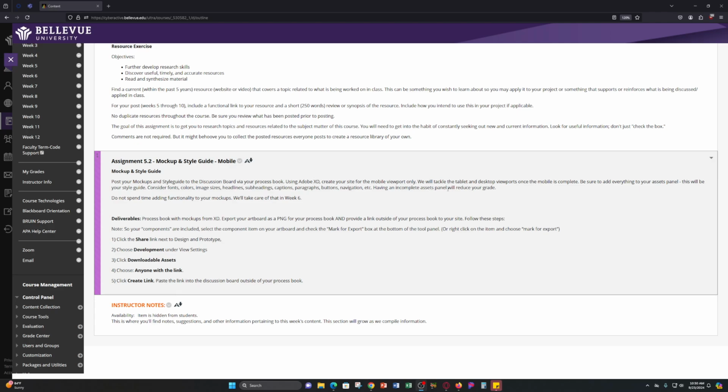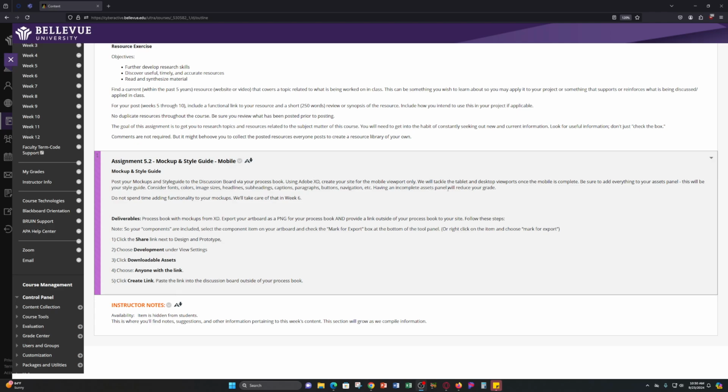I have to apply a little pressure, guys, because that's what design is all about. This week you're working on 2, just the mobile viewport, but you need to make sure you do all the interior pages. You will tackle the tablet and desktop later in the course.